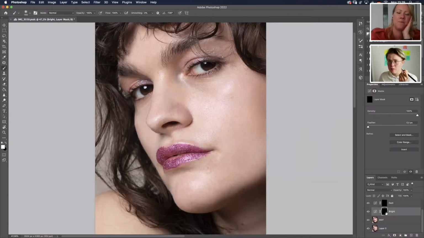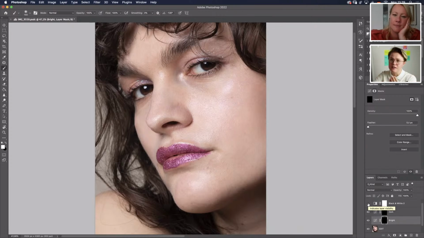So B on your keyboard, and then a brush, and then you reveal what is underneath. Like you reveal the mask itself. And it's basically the same thing, because we have one layer that's a bit brighter in the midtones, and we have another layer that's a bit darker. So if you paint in the bright one, you will brighten up things. If you paint back in the dark layer, you will darken things.